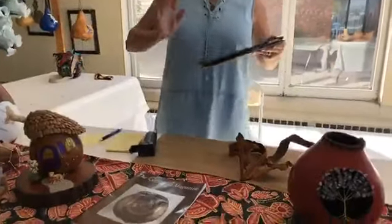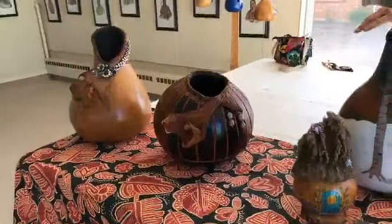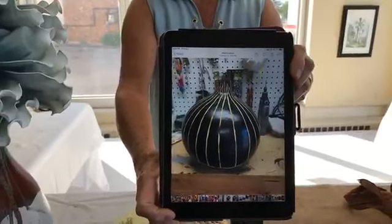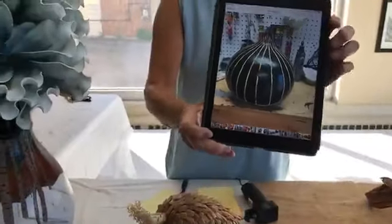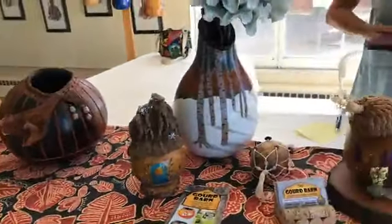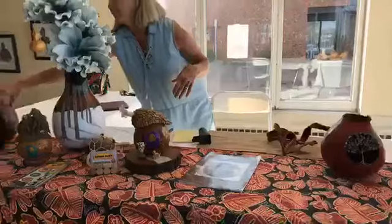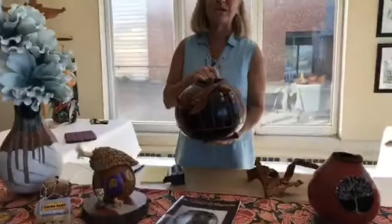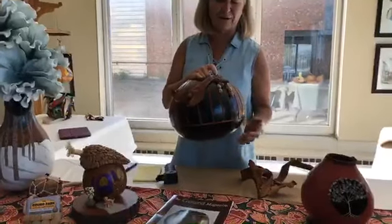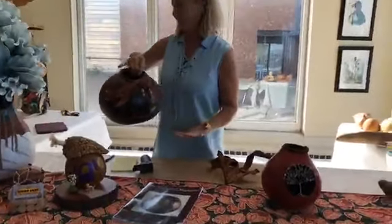Okay, this gourd right here, I found the gourd that I made that from at a resale shop, and this is what it looked like. And when I bought it, the girls that worked in the shop were kind of giving each other the elbow going, can you believe somebody's finally gonna buy that ugly gourd? And then finally the lady couldn't stand it anymore, and she said, what are you gonna do with that? Like, ew. And I said, well, I'm going to fix it up, and then I'm gonna bring it back to you so you can see what I've done with it. So this is what I did with it. When I took it back to her, they couldn't believe their eyes, and they were just raving on about it, and they took pictures of it and sent it to the other people that worked at the store. So that's how that ended up.